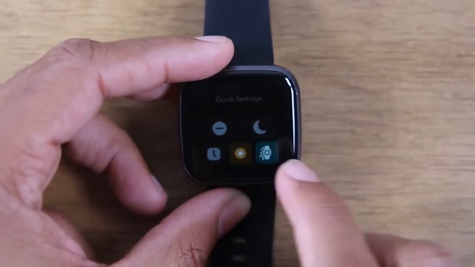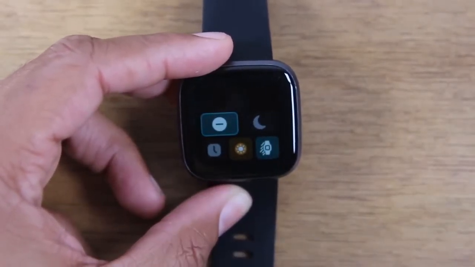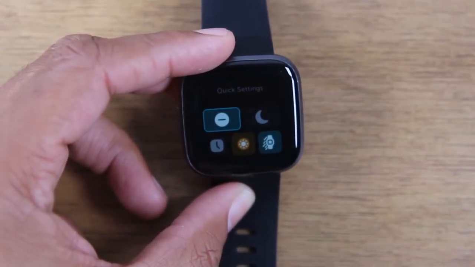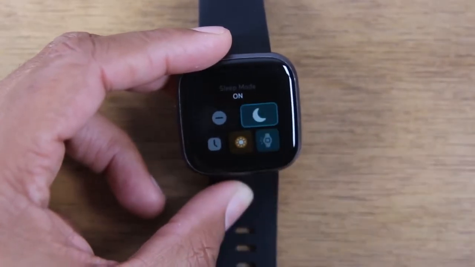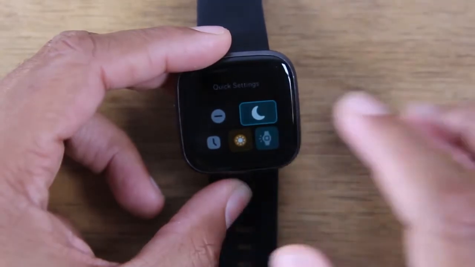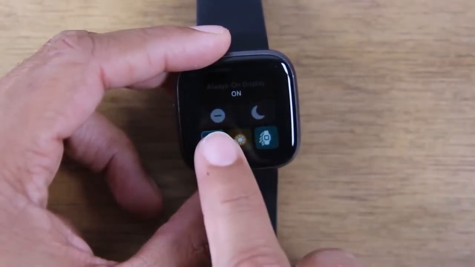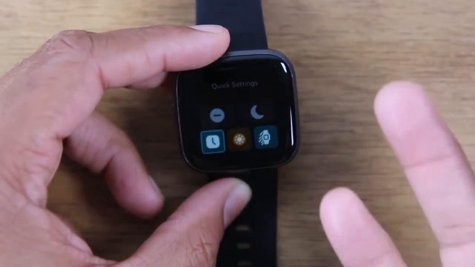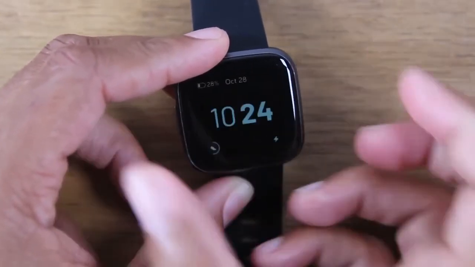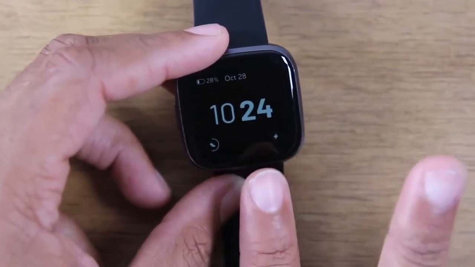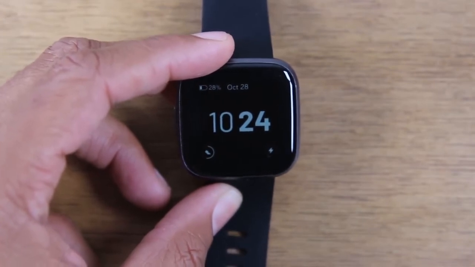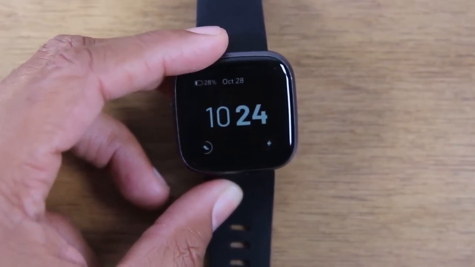we have these 5 options here. So I can turn on do not disturb, and now no notifications will come through or make my wrist vibrate or make any noise. I can turn on the sleep mode, which will also disable any notifications coming through so I can sleep. I can turn on what's called always on display, and in this setting you'll always have a clock face on the Fitbit. So if I turn the screen off, this is now what's called the always on display. So no matter what, it will always show the time on my wrist, which is kind of cool.